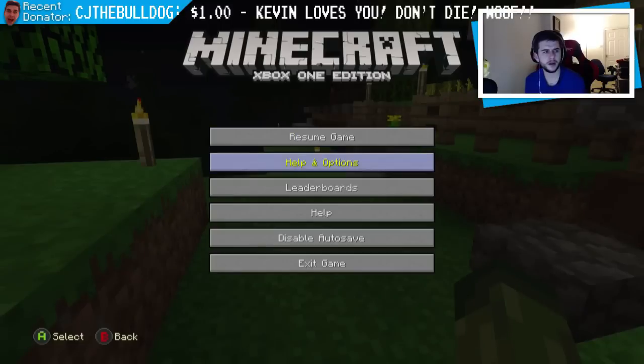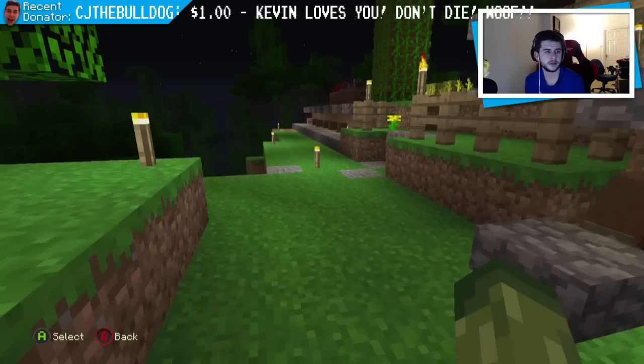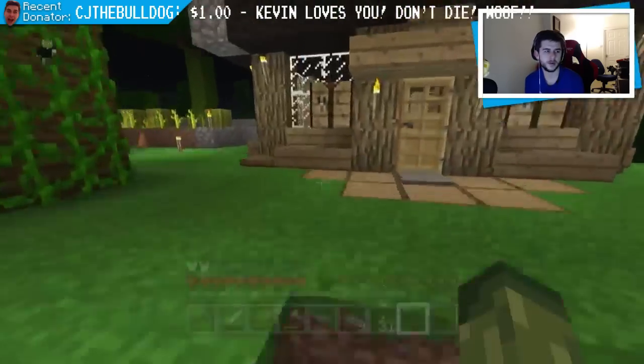How'd you get the hotbar to fade away? You go to help options, you go to settings, you go to options. No, you don't. You go to graphics, and you go to interface opacity. That's how you do it, my friend. It's in settings somewhere.